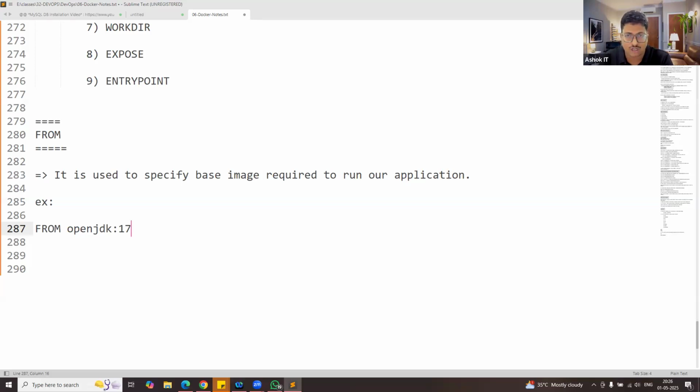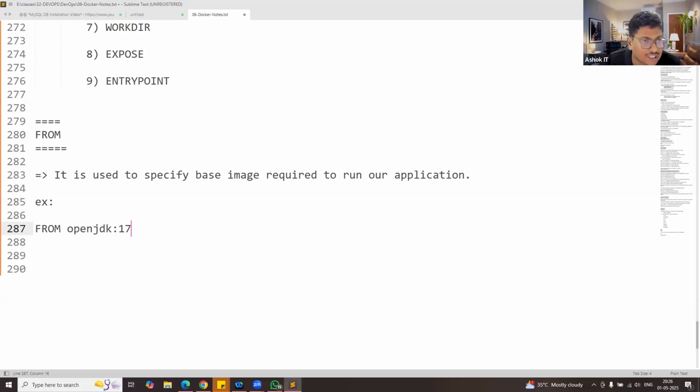Instead of installing the required software to run the application ourselves, we tell Docker which software is required to run our application. I'm going to use the FROM keyword. What is the purpose of the FROM keyword? It is used to specify the base image required to run our application. Base image is nothing but the main software that is required to run our application.